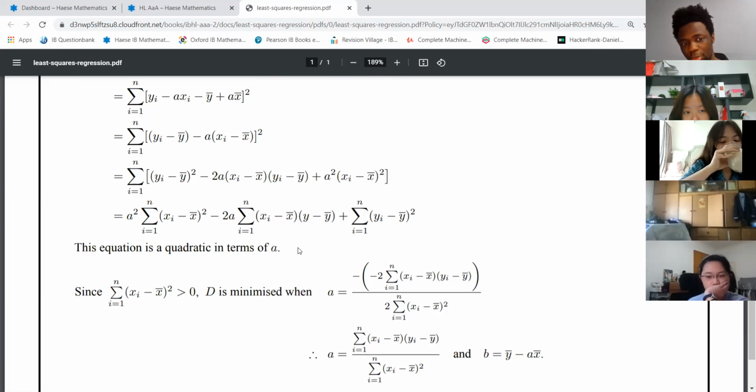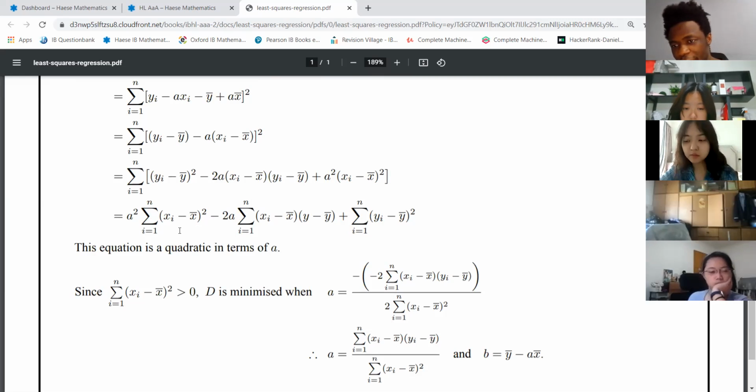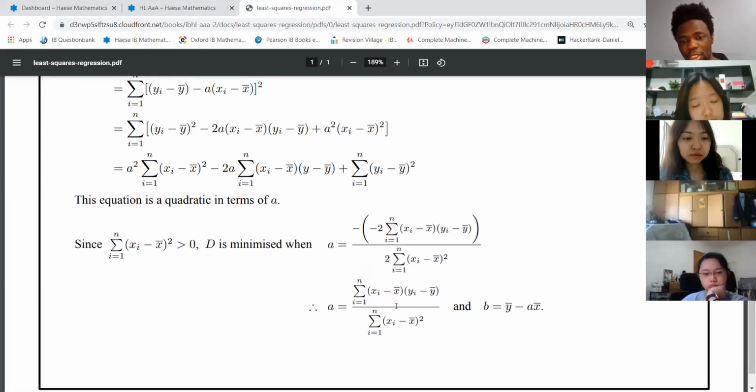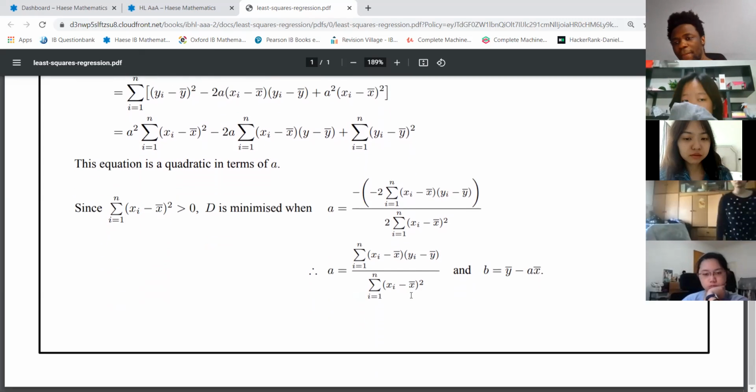I wouldn't want to do that, but you understand what I mean. So this looks like a quadratic equation in terms of a. Differentiate again. If you differentiate again, this will be 2a with this term, right? This will be 2 with this term, okay? And this will be 0. And at minimum, the derivative will be 0. If you equate what is remaining here to 0 and make a the subject of the formula, this is what you have. So this is what our calculator does for us.